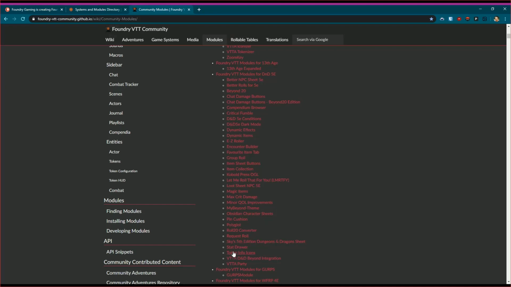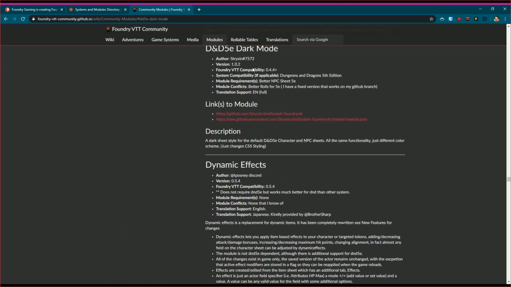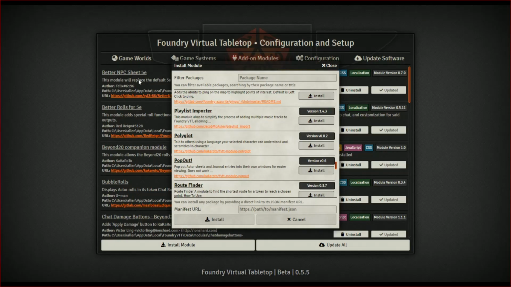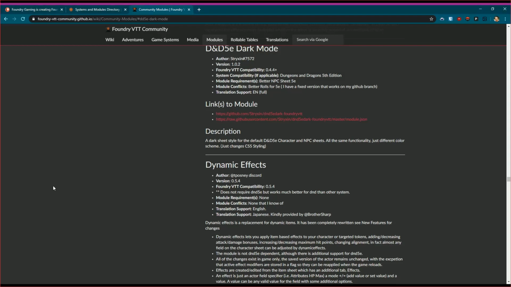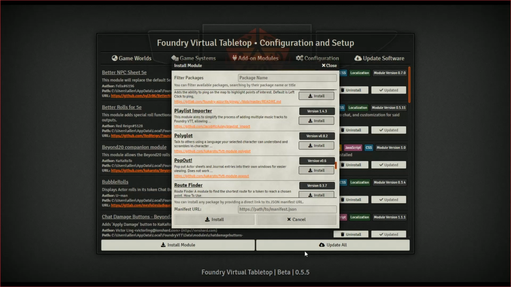Let me see what else is here. I've used a number of these, and you don't know what they actually are, to be honest, until you click it. If you click it, it'll drop you down here and explain a little bit. Again, if you're in the game itself, the VTT, it shows you a little bit of what that is. So let's say, for instance, let's go back to the D&D 5e. Oh no, dynamic effects. Okay, so we're going to go back to dynamic effects and we'll search for it in here.